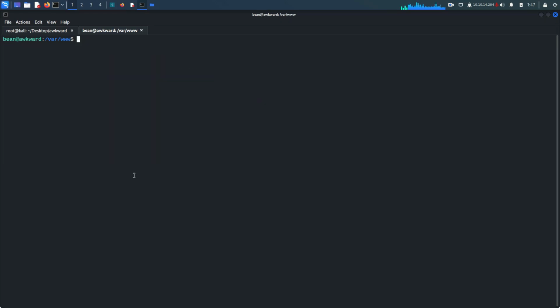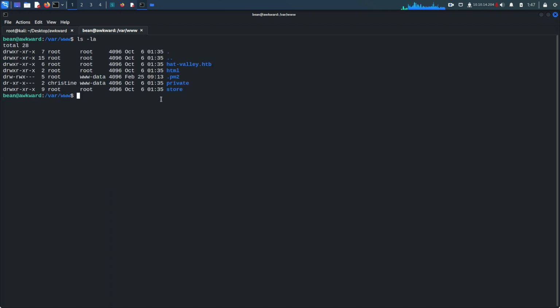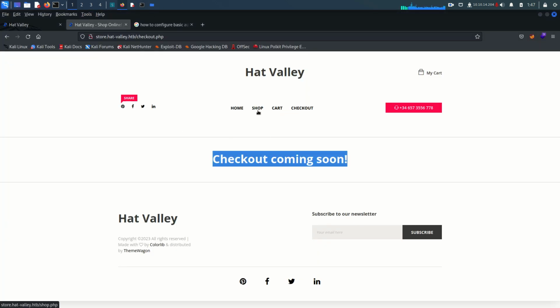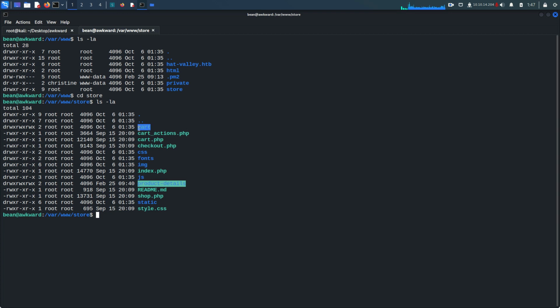Okay, let's see. As I mentioned, our interest is in the store, so I want to enumerate this particular directory, store, with ls -la, and as you can see the files and directories here are for this application: cart, shop, checkout. Here you find a directory which is cart, so we will see that in a minute.